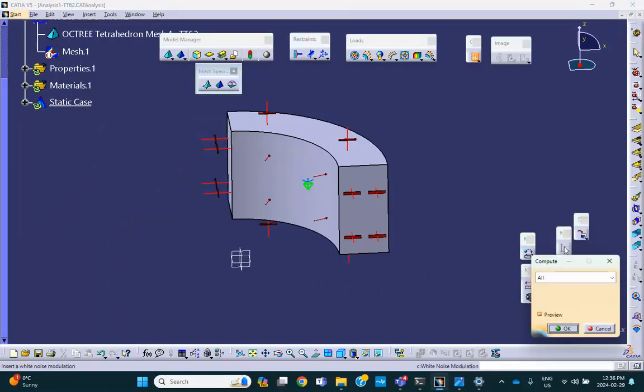Run it. Run it means compute. Remember, the sequence is like this. Model manager in case you want to do refinement, which I didn't in this case. And then there's restrain and load. The order of these can be reversed, but anyway, you need restrain, you need load, and you need to compute. Okay? That's the way things go.